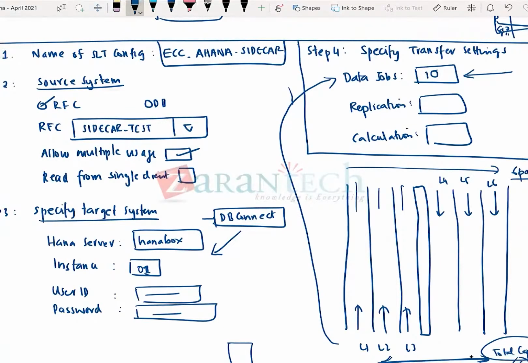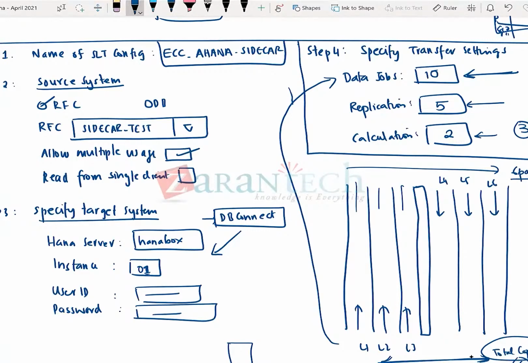Vijayata is absolutely right. I did not use those specific terminologies, bandwidth and resource allocation, Vijayata, because I just wanted to create a simple analogy for everybody to understand. If there were 10 pipelines available, I'm saying for exclusive replication, I will probably allocate 5. So 5 of those 10 resources are exclusively used for replication. I will say 2 I'm going to allocate for any transformation. So you might say 5 plus 2 is 7. There are still 3 data jobs or 3 lanes that are not used. I'm keeping them for future use.